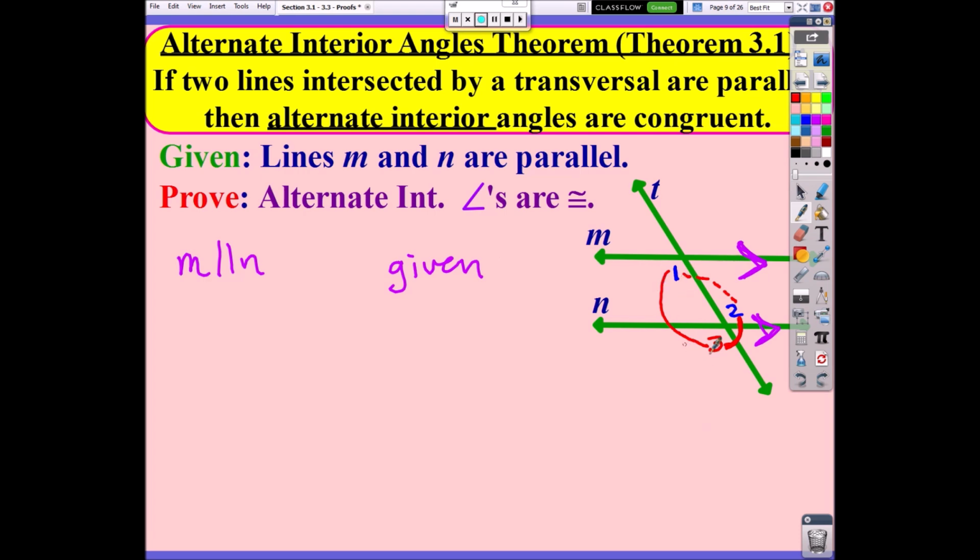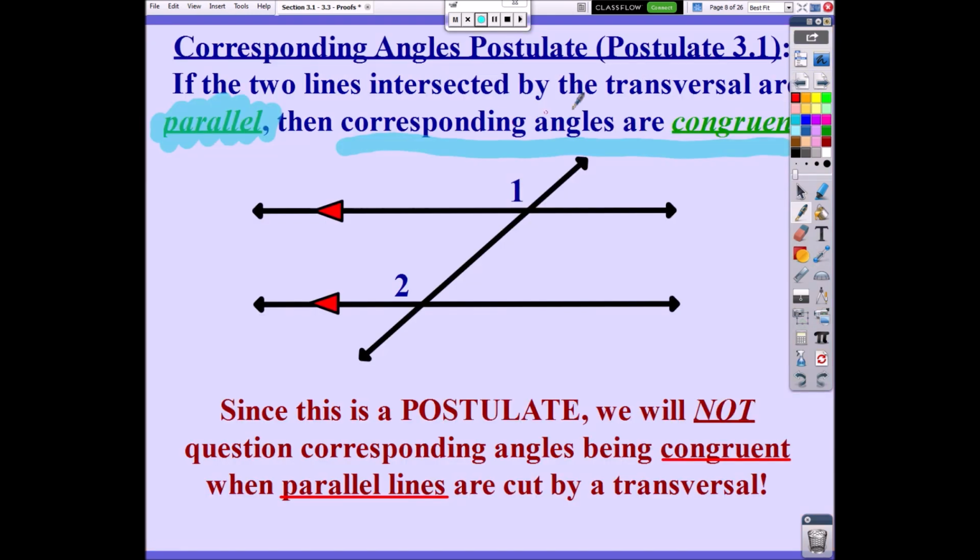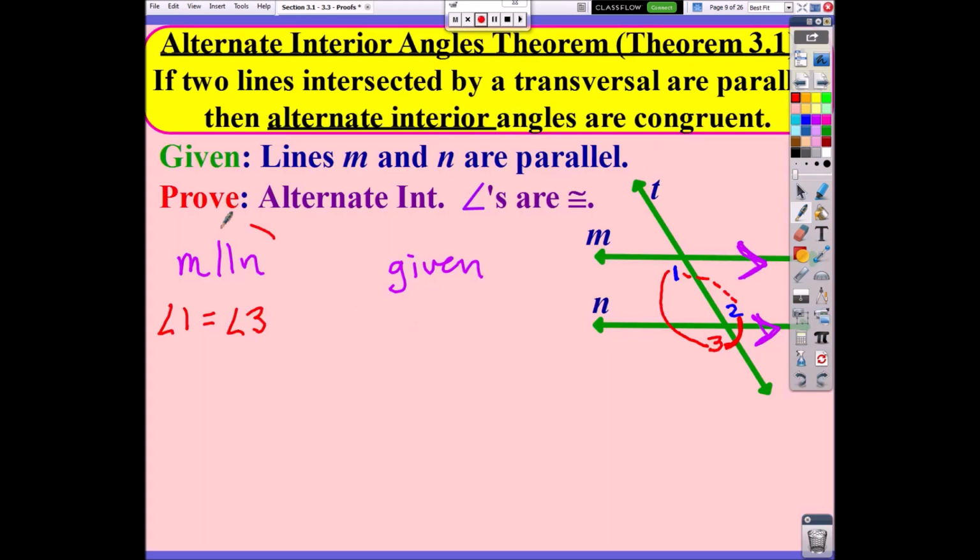So let's first talk about angles 1 and 3. Angles 1 and 3 are equal or congruent to each other. Again, I'm not going to make a big deal about the difference between the two. And I know angle 1 is equal to angle 3, again, because of the corresponding angles postulate. Because if lines are parallel, and we were given that, then this is what we may conclude. Corresponding angles are equal. So my reason is the corresponding angles postulate. And I'm going to abbreviate this a little bit here. And then I come over to my picture, and I'm going to put a little check mark in between angles 1 and 3. The check mark means that I've written about that in my proof. So I'm done with that piece of information. I don't have to talk about it again.